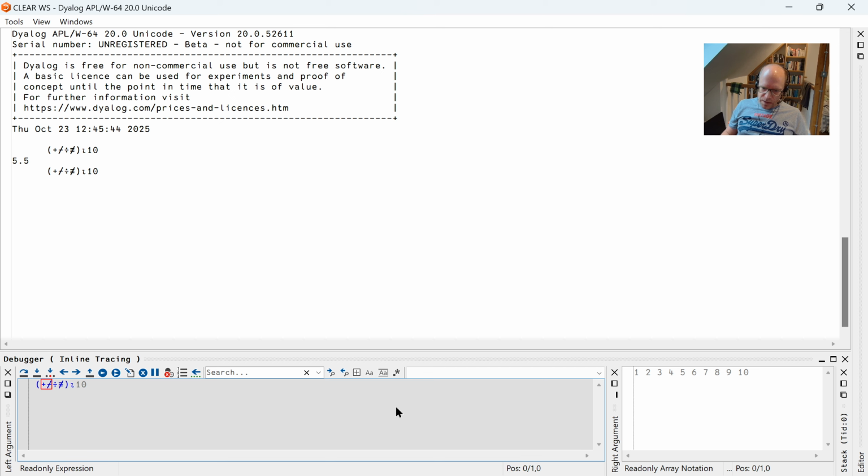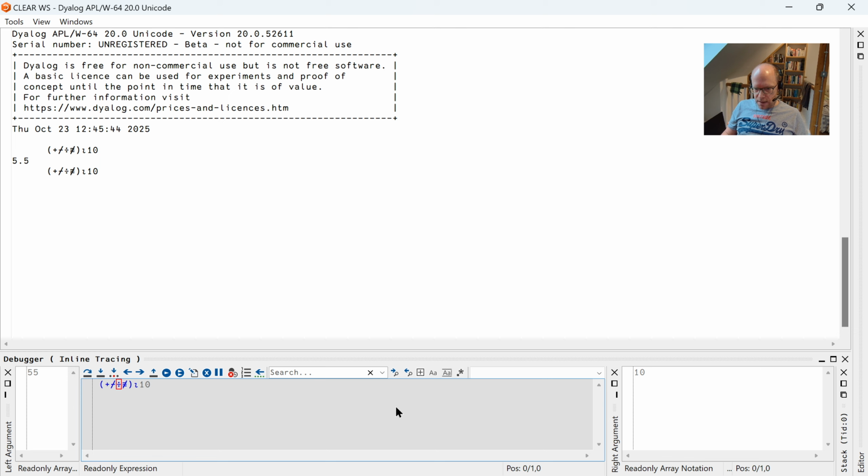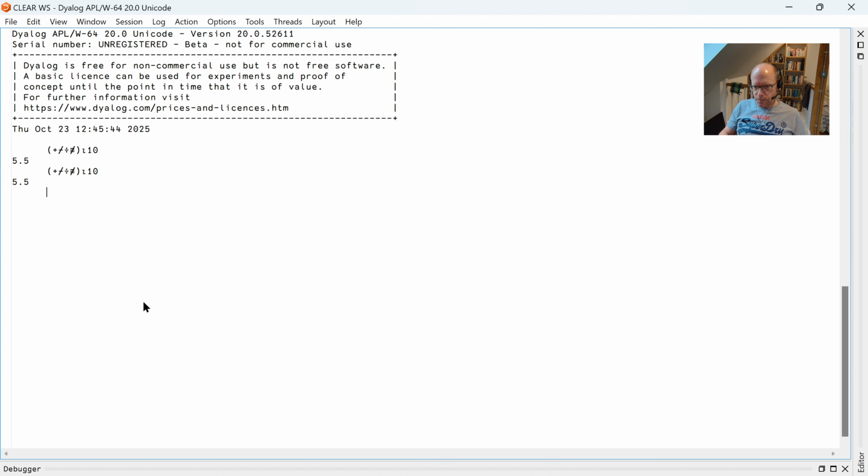But now the middle tine is a dyadic function, the division, and when we get to that, we can see that we also get the left argument box opening. What we have now is the division about to be executed with 55 to the left and 10 to the right. So 55 divides 10, which should give us 5.5 as we execute that. That is quite a neat little tool to see, especially with tacit expressions where it might not be immediately clear what the order of execution is.